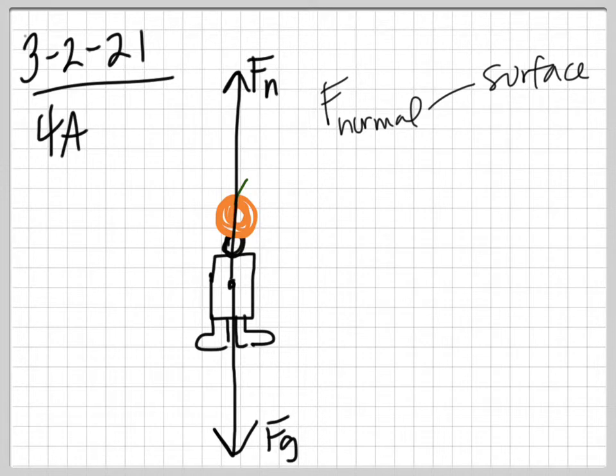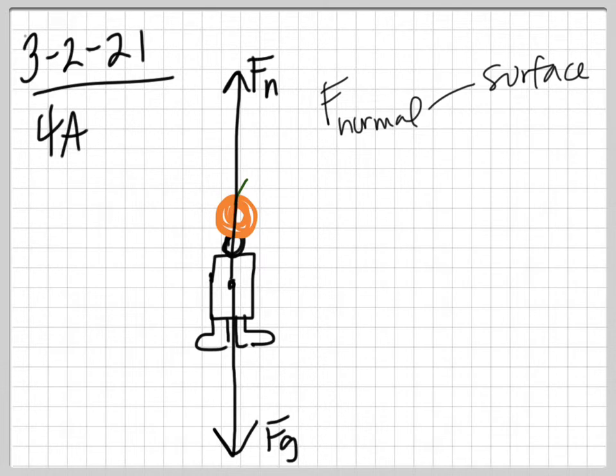Now, we're on a flat surface. Normal force is going to be equal to the force of gravity if you're not sinking through the surface, or if you're not rising up into the air. If the surface is holding, they're going to have to be equal. But, and we will talk momentarily about what happens on a slanted surface. That's a little bit different. In general, normal force is going to be overall in opposition to gravity. But there are going to be situations where it's not equal to gravity.